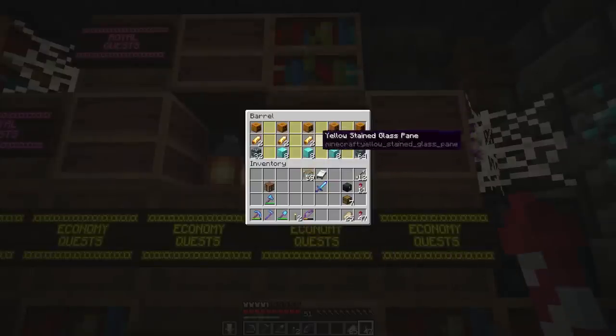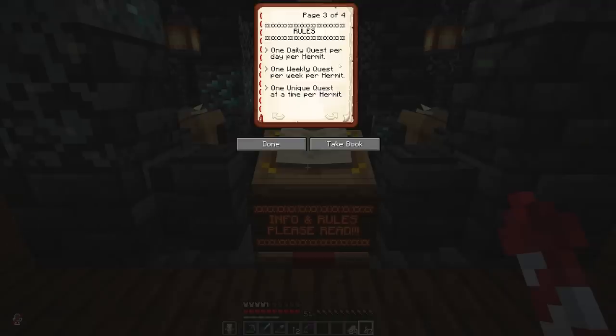Complete a Z advancement. I ain't doing that. So I think I figured out the ones I want to do, but there's a little issue here, little rules, little fine print. You can only have one daily quest per day per hermit, one weekly quest per week, and you can only be doing one unique quest at a time per hermit, which is fine. I think I could take 3 of these right now, one of each.